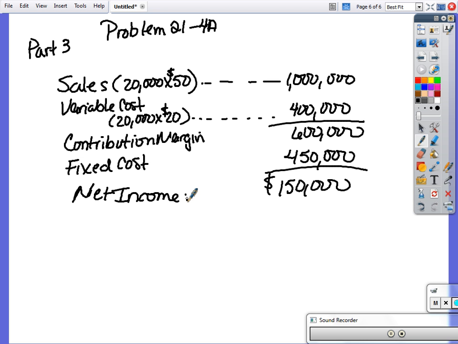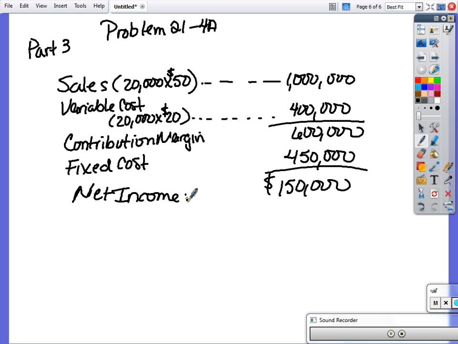Part 4. Once you start, you must finish. Okay, part 4 says compute the sales level required in both dollars and units to earn 140,000 of after-tax income in 2014 with the machine installed and no change in the unit sales price. Assume that the income tax rate is 30%. Use the procedures in Exhibit 21.22 and 21.23. Round answers to whole dollars or units. So we got a couple of things going on.